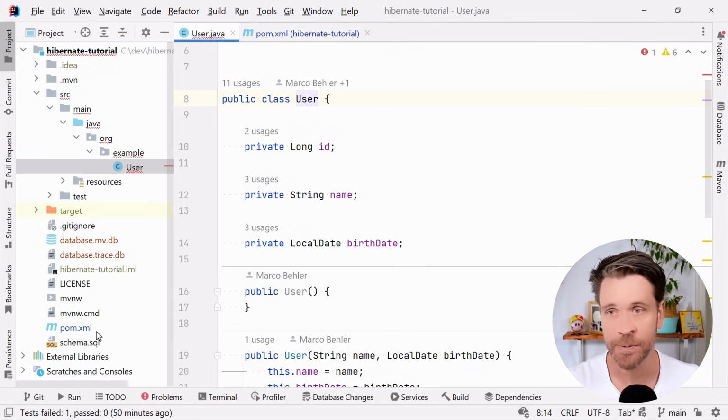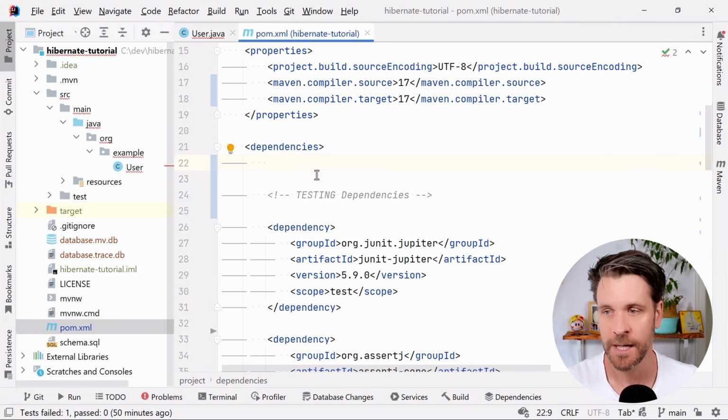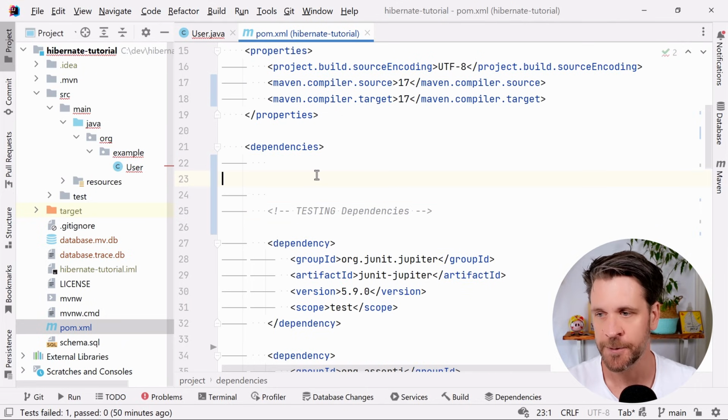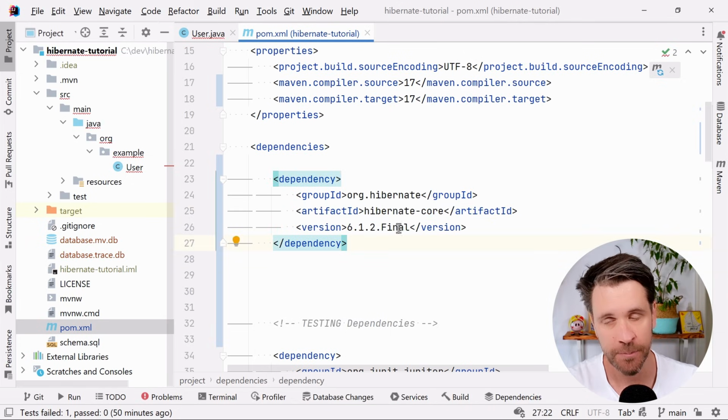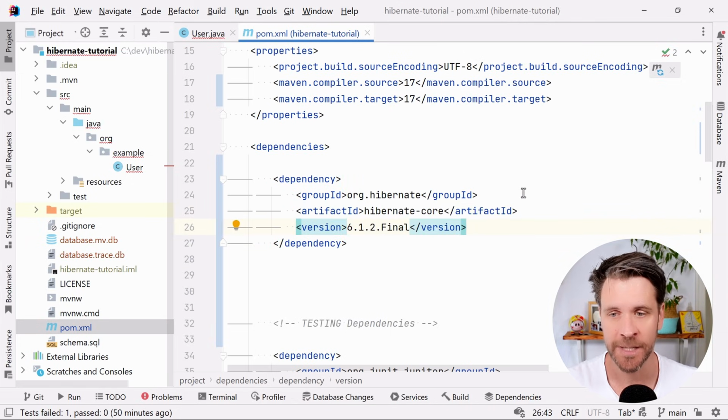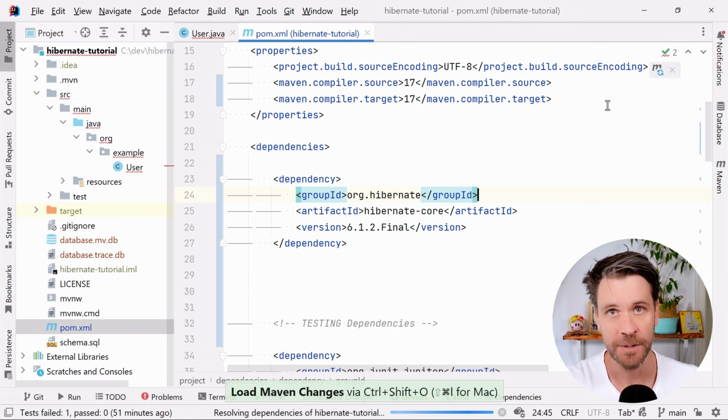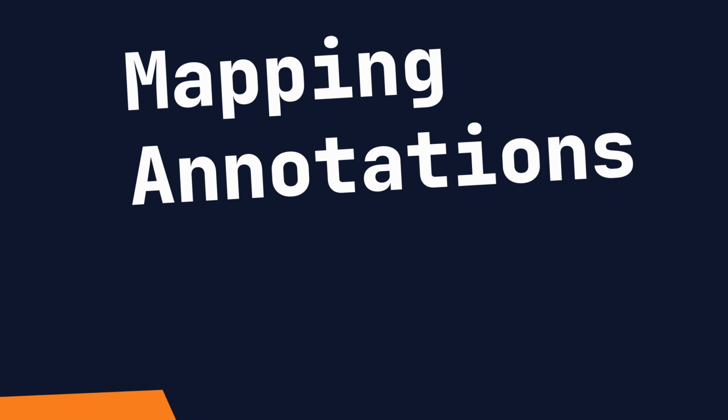What you need to do is open up your pom.xml file if you're using Maven, or your build.gradle file if you're using Gradle, and then paste in one tiny dependency. It's the hibernate-core dependency, 6.1.2.Final at the time of this recording, but the specific version doesn't actually matter too much. Then, if you're using an IDE like IntelliJ, load the Maven changes, right, so the dependency gets pulled down, and that's all you need to do. That's it.